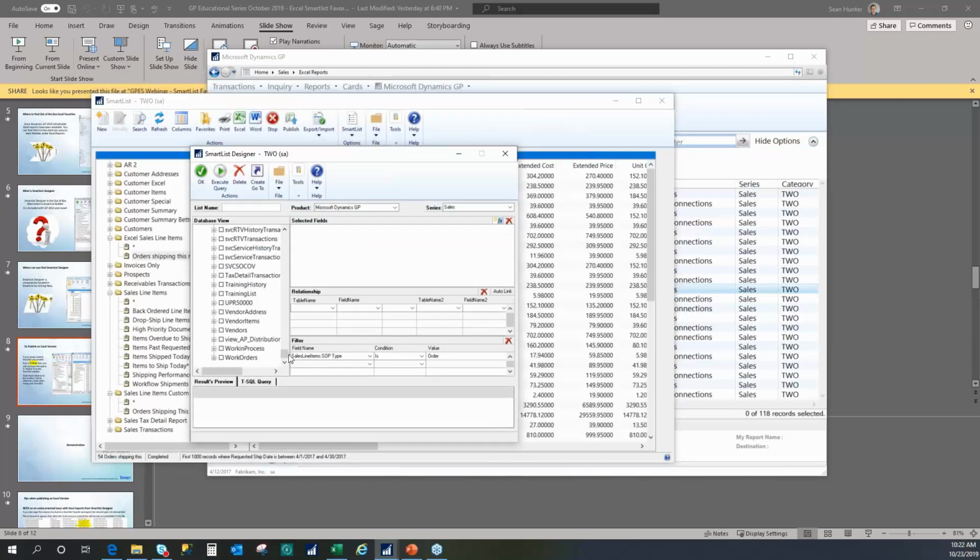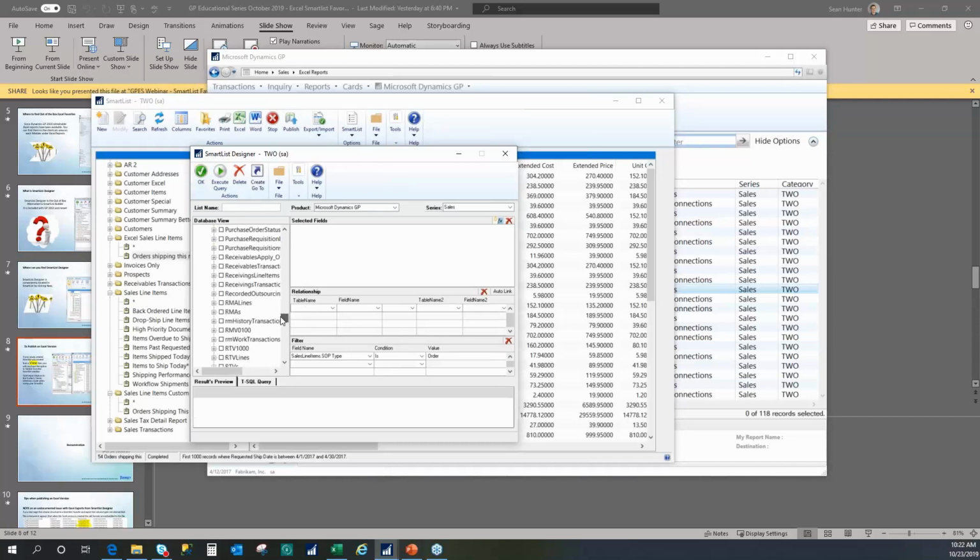The benefit of SmartList Designer is there's no limit on the number of filters that you could add to this. So if you ever find yourself running into that wall where you've hit 4 search criteria and you need to add more, this is a great way to go in and add those preset criteria to it that are always there, and then open up the search criteria for the things that you're using to inquire on your data.